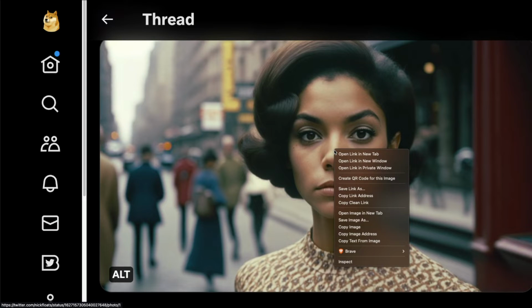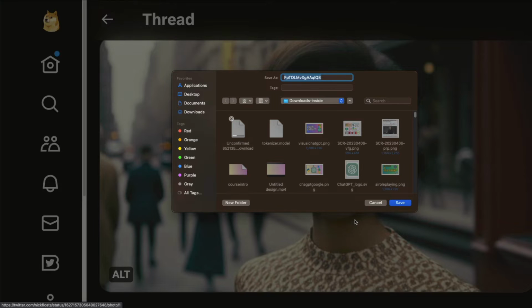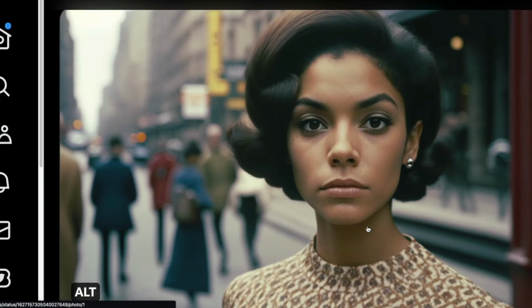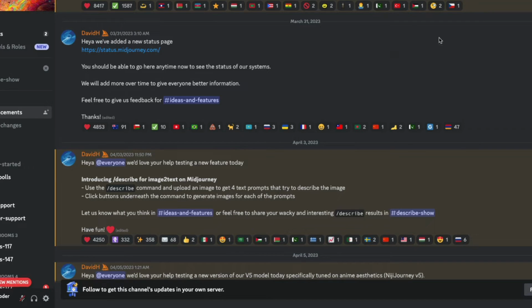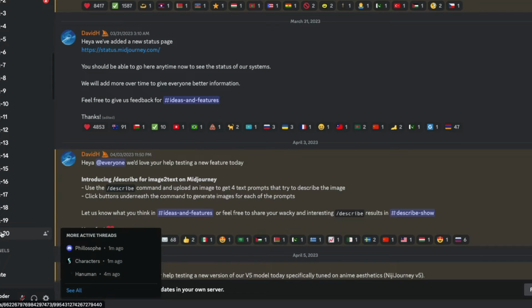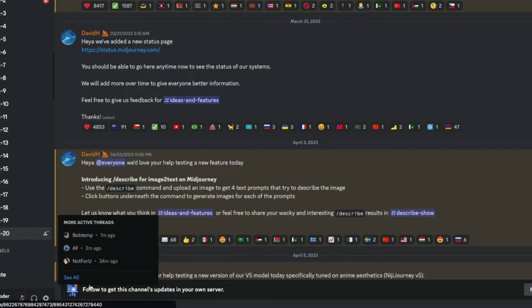It's quite simple. Right click the image, first save the image. The first step is save the image. Give a nice meaningful name. In this case, let's say Midjourney 5, new. After you have successfully saved the image, the next thing that you need to do is go to your Midjourney Discord server and go to any of the channels. So you can go to any of the channels and you can start trying to describe that.